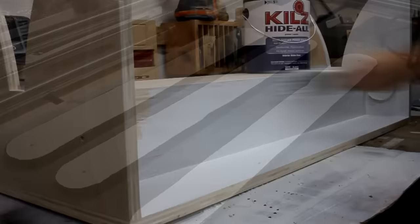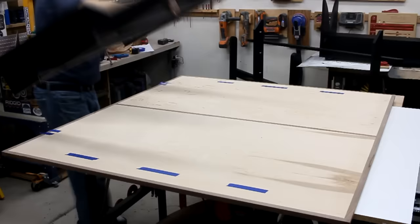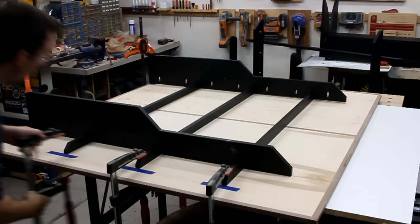At this point, I could slap on some primer onto all the other pieces and then roll on a couple coats of flat black paint. When all of that dried, I could spread some glue on the tops of the support structures and glue them down onto the bottoms of each of the surface panels. Once I had it into position, I could throw on a few clamps where they'd reach and then drive in all the pocket screws into the holes that I previously drilled.